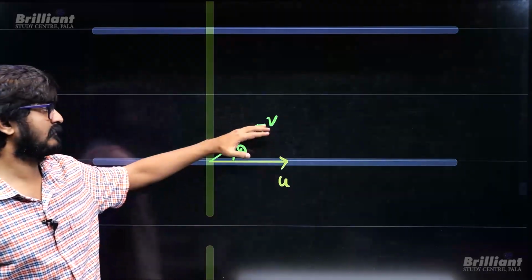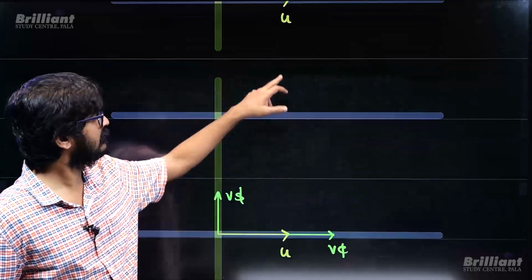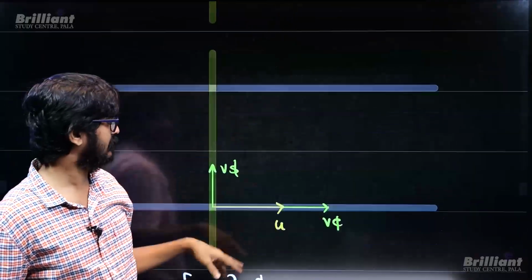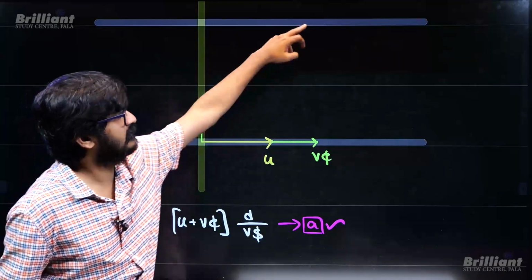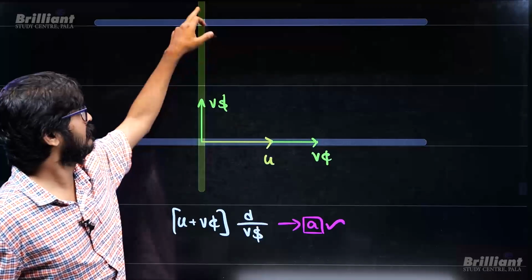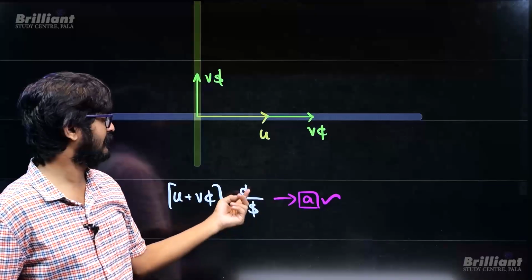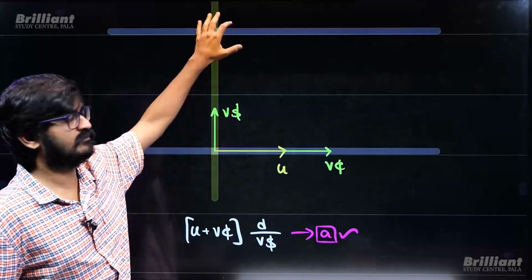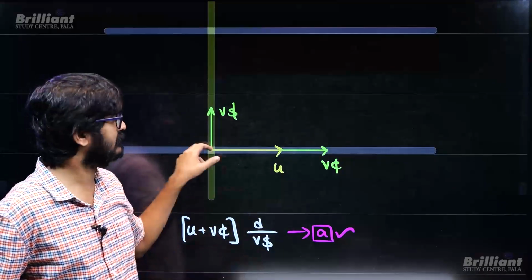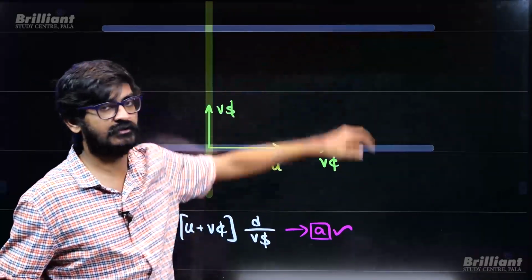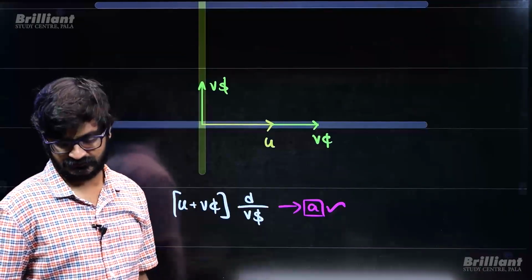Now anyway, the better option for us is resolving the vectors. U is always there, and v cos theta and v sin theta. Now if I want to check the time taken to reach here, I can take the y coordinate. Along the y coordinate the distance travelled is d, so I can get the time taken as d by v sin theta. Now in that time, what is the distance travelled along horizontal? That is horizontal speed, u plus v cos theta, into time taken, d by v sin theta.